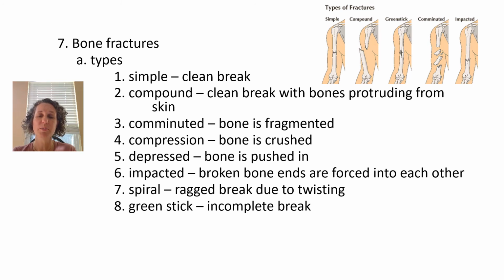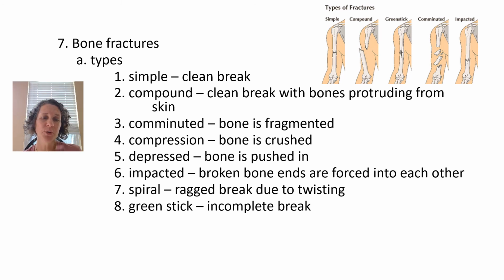Compression is where the bone is actually crushed. So you see this more with flat bones. So you could see this with the skull or hip bones. You can see this crushing. Skull is probably the most common. Depressed, the bone is pushed in. This is a skull fracture where the part of the head gets pushed in. That's the skull. Impacted is when the two bone ends are forced into each other. So this you see very often in head-on car collisions. If the dashboard is pushed into the knees of the front seat passengers, that thigh bone will be impacted.